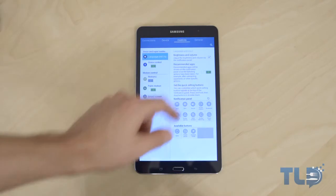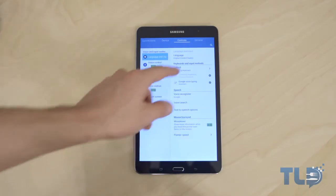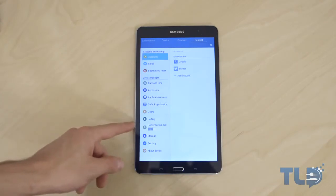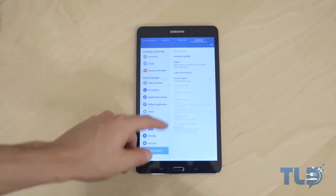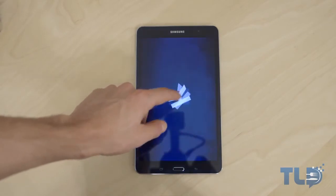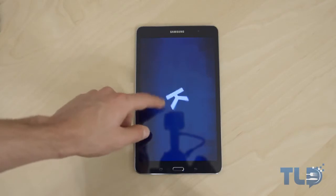Next up after that is the controls tab, which will give you access to control the voice control, motion gestures, palm motion, and even smart screen. And lastly, the general section will give you access to your accounts. It'll show you things about your device, so you can see this is running Android 4.4.2 KitKat out of the box, which is definitely a plus.